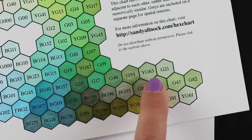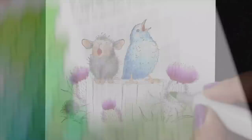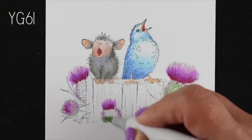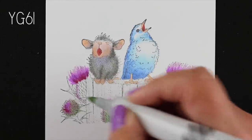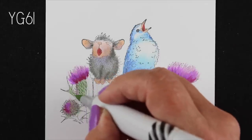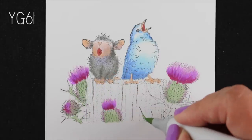I was going with a YG63 and a YG61, and then I jumped over to the BG99. You don't always have to stay really close to it when you choose your colors. On this one I wanted to have some medium to bright light greens like I saw in that photo, and then add just a little pop of dark green in the shadow areas — that'll really make them look dimensional.